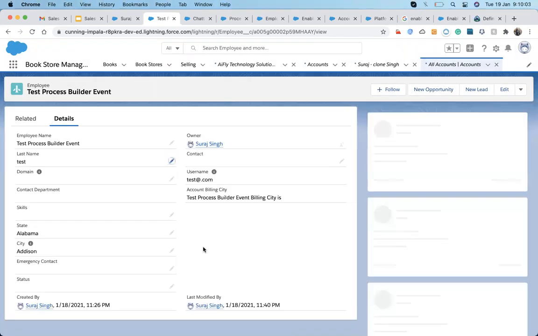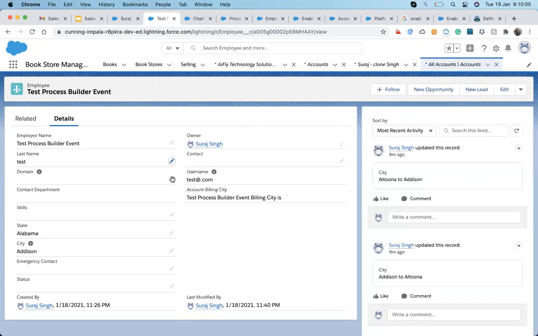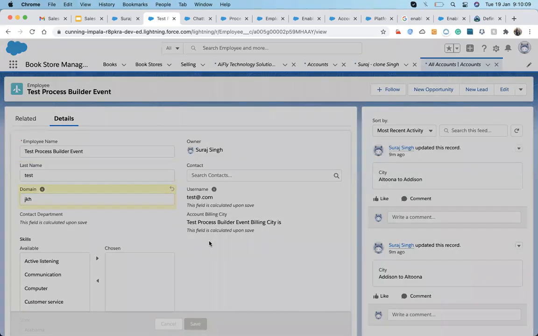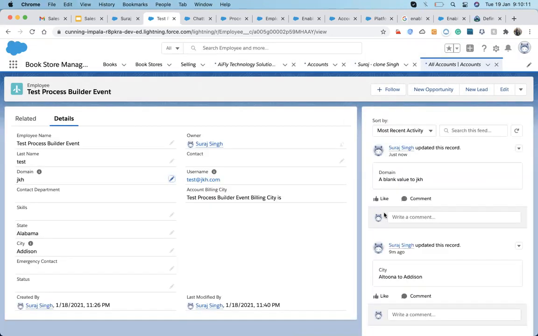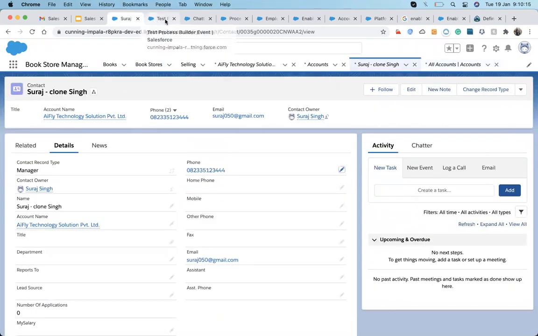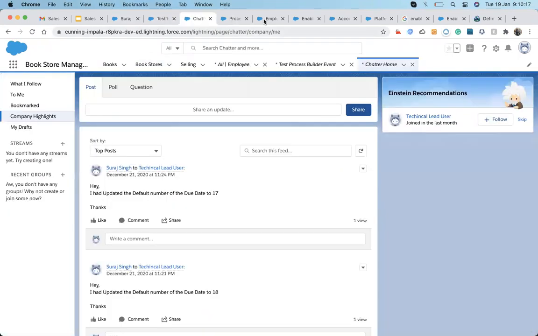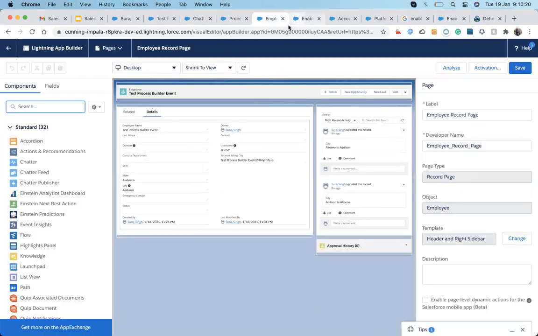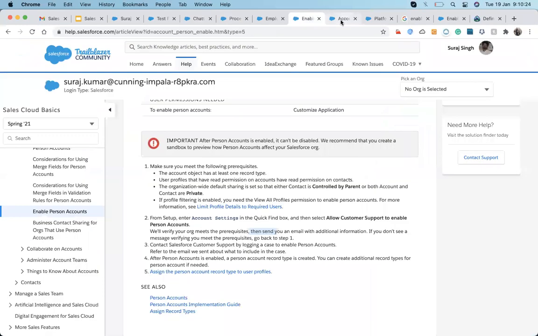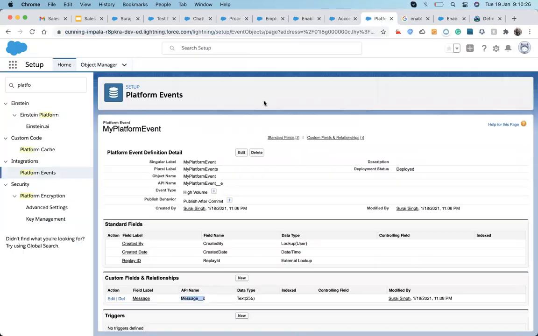Today, this is our first time, and it's okay, totally fine. First person account is not working now. Platform events. Today, Salesforce doesn't want us to learn something.